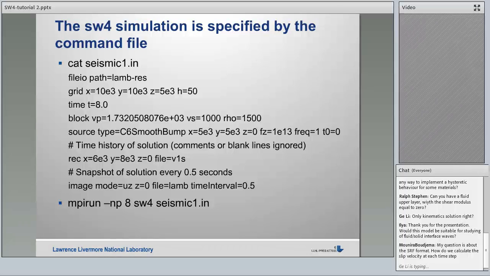So then someone asked about SIF format, about how you calculate the slip velocity at each time step. I recommend you look at the SCEC webpage and all the information they have there about the SIF formats. It's pretty well described in there, and we kind of take it as input and we don't really do anything with it. So I recommend you look at that.